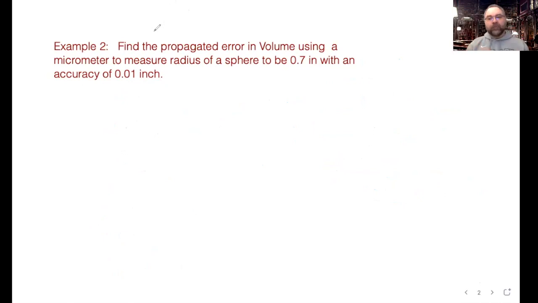But they are important because depending on how accurately you can measure something, that will have an impact on the number of sig figs that you could use. And even more so when we start using those measured values to do computations, the amount of accuracy in the measurement propagates an error into whatever computation we are going to do. And so my example here is for a sphere.